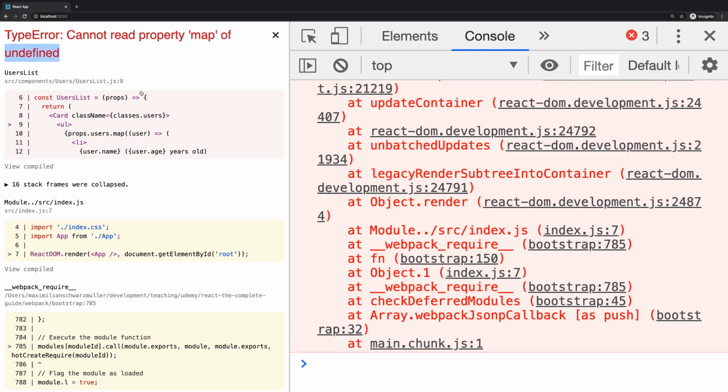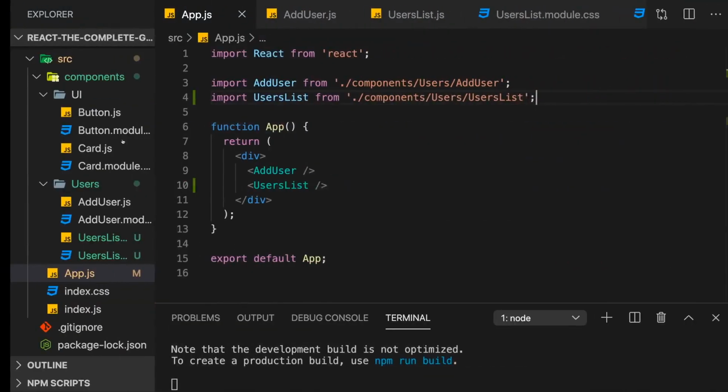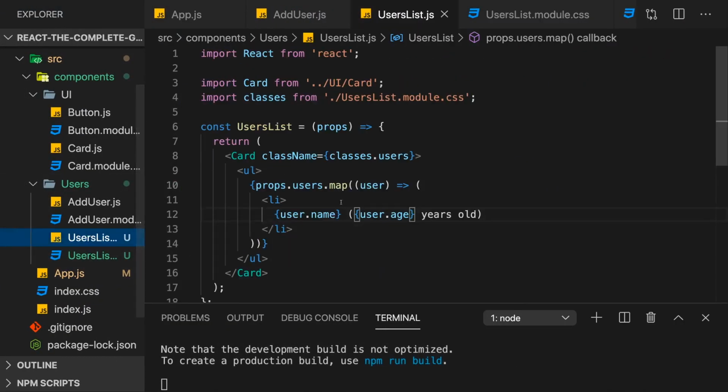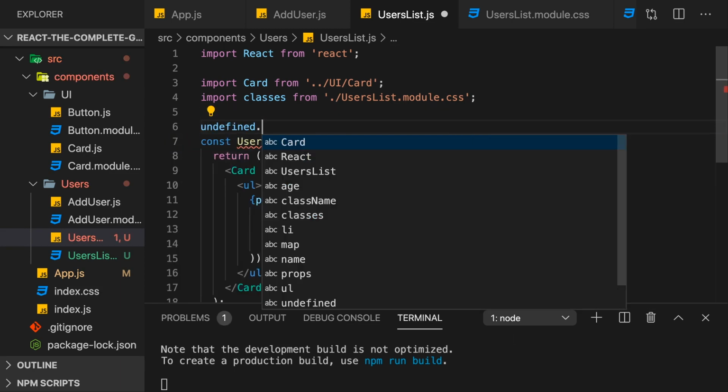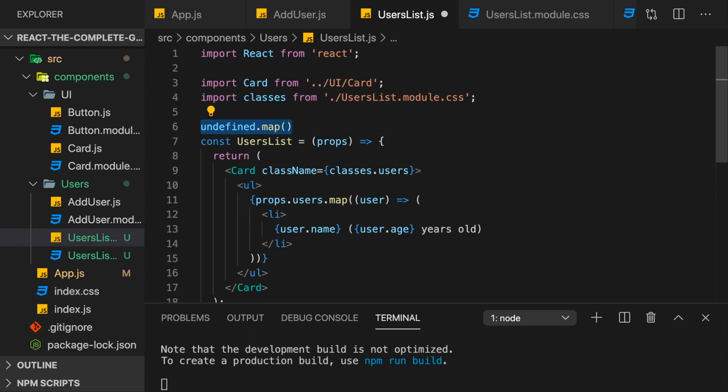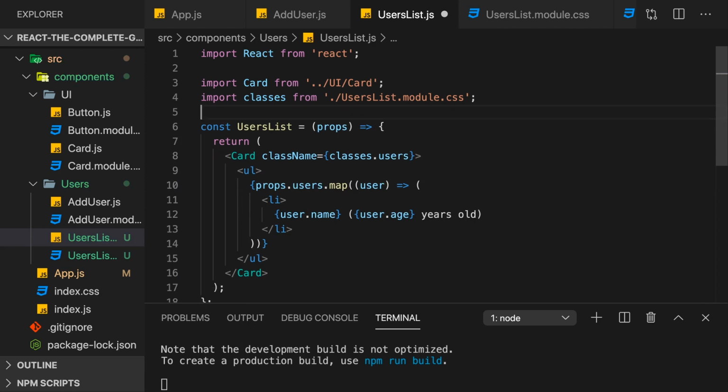What does this tell us? It tells us that in the UsersList component, here, users doesn't seem to be an array, it seems to be undefined. And undefined, of course, is a value type in JavaScript. And indeed, undefined, this value type doesn't have a map method. That is correct. You can't map undefined. Now, why is users undefined?